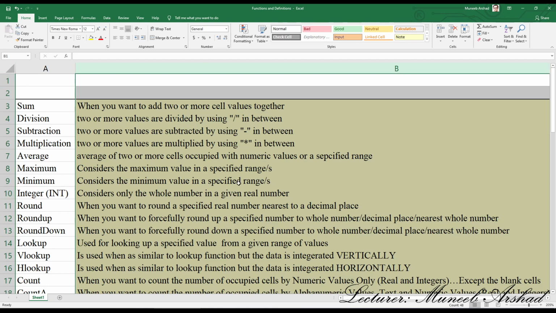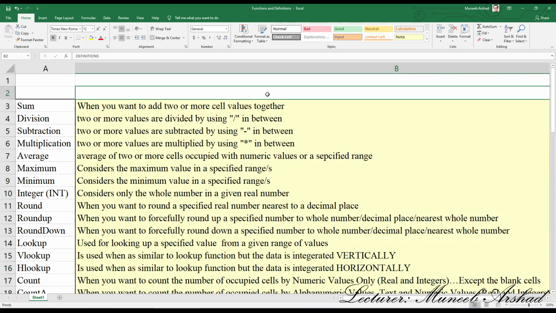And whatever the intersection of a row and a column is, for example, if I click on this cell, it has the address B2. How do I know that? Because it is the intersection of a column and a row. So the column is B and the row is 2. So this particular cell is B2. And as you can see, this is presented in the name box as well.